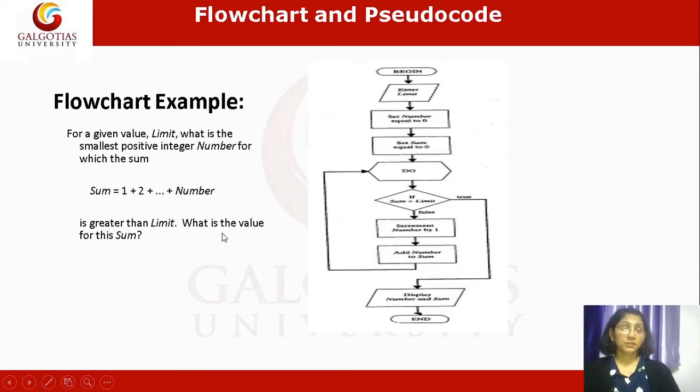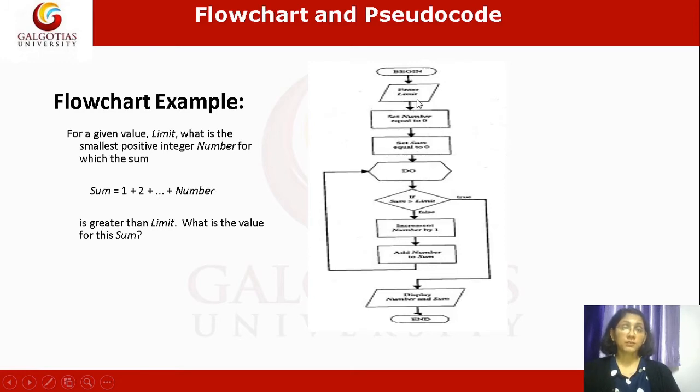So we are going to do this through a flowchart. As you studied in the previous examples, the first and last symbols are terminals, begin and stop. The second is for a given value limit. It means the limit value has to be taken from the user, because depending on the limit, the sum will be repeated, increased or decreased. So for taking this limit value from the user, we need an input output operation. That's why we are using the input symbol.